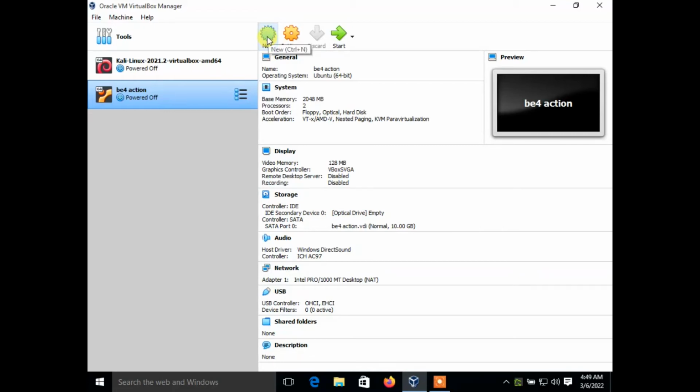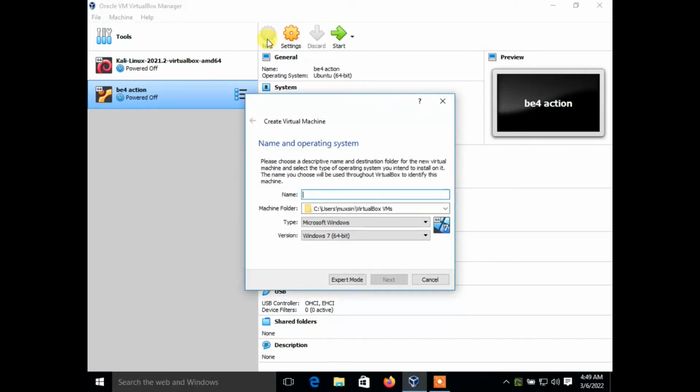Now let us go and create Ubuntu. Click over there. Now whenever you type a machine name or an operating system here, such as Linux, if we type LIN, VirtualBox is smart enough to detect it and tell you that you want to run Linux.